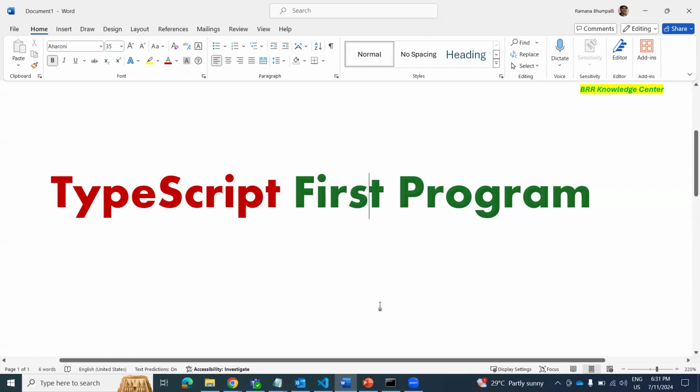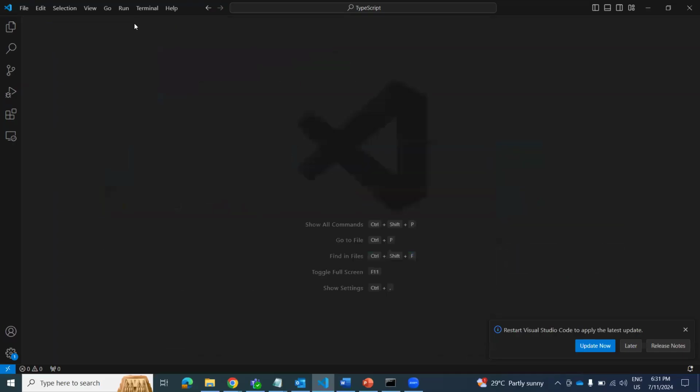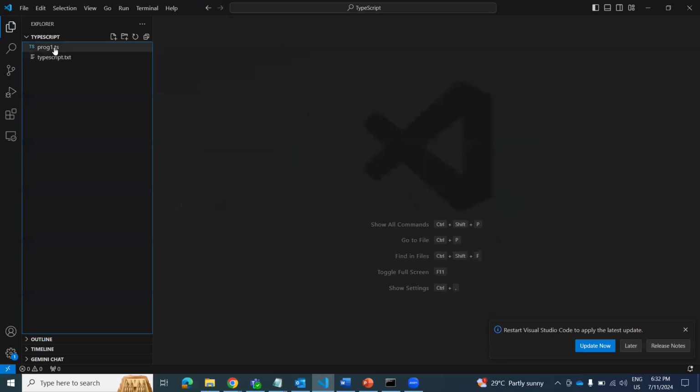Okay. Let me quickly get into my Visual Studio Code. This is my screen here. I'll start writing a program here because, as I mentioned, the TypeScript program extension is .ts, right? So we're going to learn how to write a program in TypeScript, how to compile it and how to run it. We'll see how to compile the program and show the right output. Also, if any error occurs, we'll see how it is going to show the error. Let us write a program in the text editor here, Visual Studio Code, save it, compile it and run it.